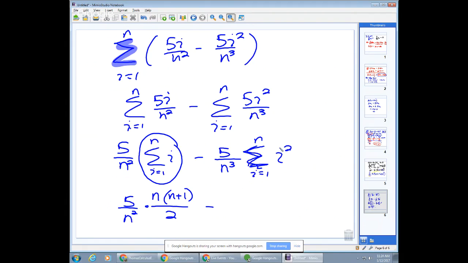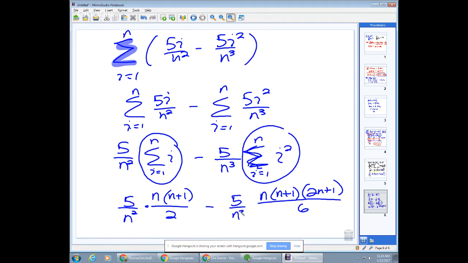And it turns out the book did give us a formula for the sum of the i squareds. And after you see it a few times, you kind of get used to it. It's similar to the first one. So this guy right here, n times n plus 1 times 2n plus 1 all over 6, would be the sum of the squares of the first n whole numbers, or counting numbers. And we have that multiple of 5 over n cubed hanging out front.